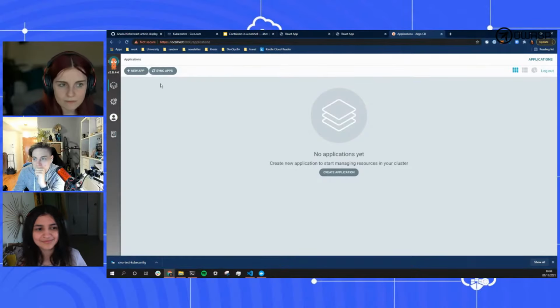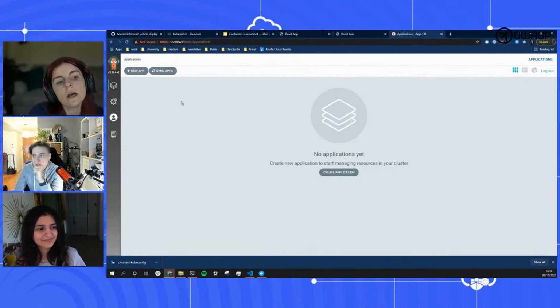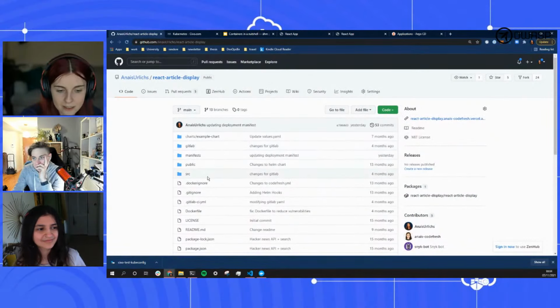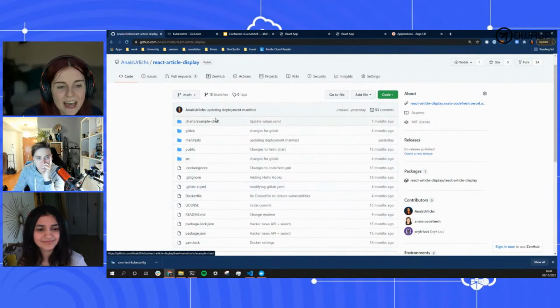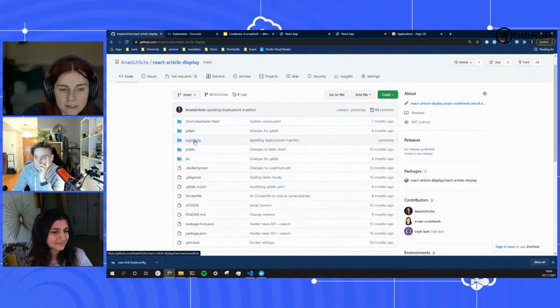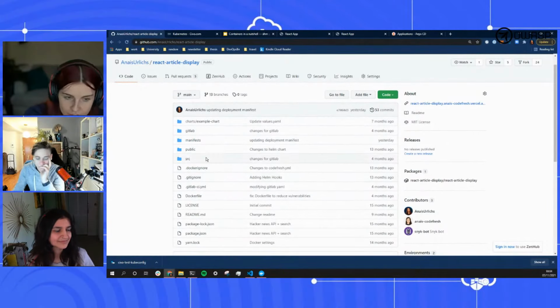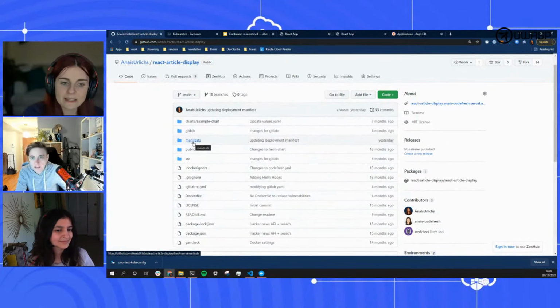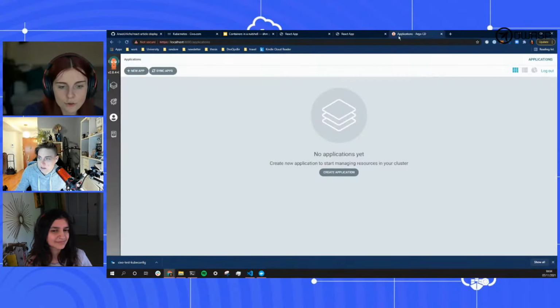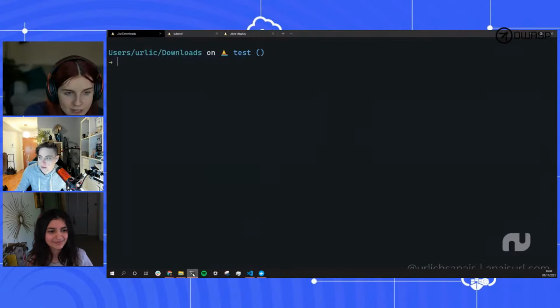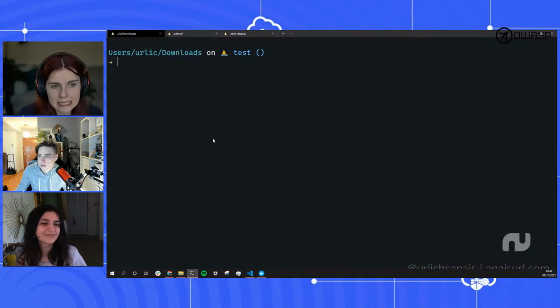So this is what Argo CD looks like, and here are my applications. Now I'm going to tell Argo CD where the GitHub repository is. This GitHub repository is the same one that I have locally as well right now, cloned, and I want to tell it, basically, deploy these manifests. So when I make any changes to my application, it will just pull the changes from this Git repository, and I won't have to directly interact with my Kubernetes cluster. So everything up to this point is done by the cluster admin.